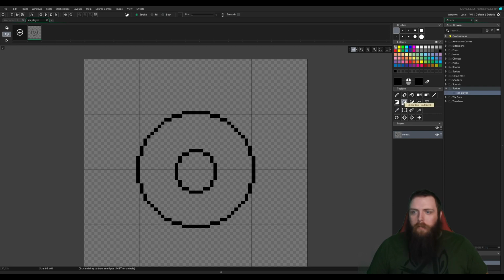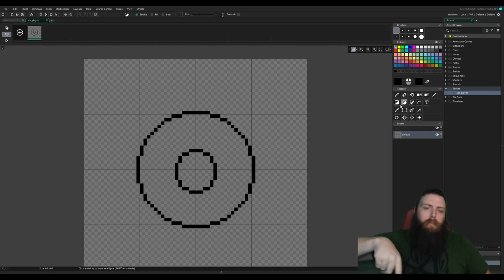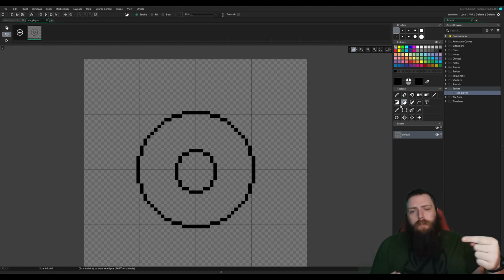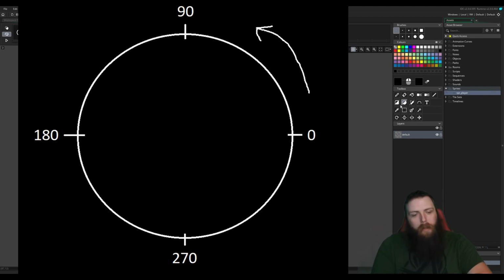Now, one thing when you're making your sprites, depending on how you're making them: since I'm making a top down, the camera's pointing straight down, I'm going to be able to rotate my sprite, and that will be where my character's facing. So one tip is to always make sure your character is facing to the right. I'm pointing to the right on mine, but on camera it probably looks to the left. So I'll put a little graphic on the screen. But GameMaker, this is how it determines direction.